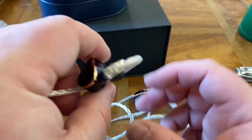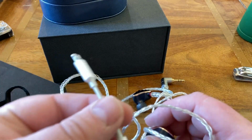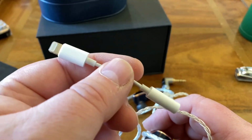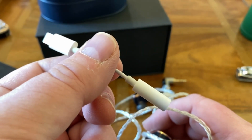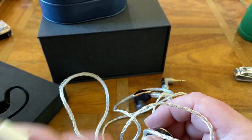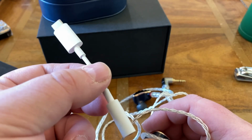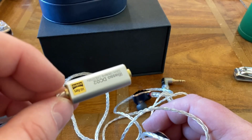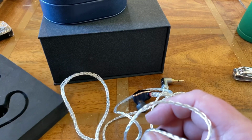But these work quite nicely straight out of the box, but they do benefit from being amped slightly. You could even, at a pinch, use the Apple connector as well, which is about 9 or 10 quid if you're on a budget. That will work also quite well. Also, which will work quite well, is the Google cable to help power them. But as I do say, if you want that extra clarity, this is absolutely fantastic. Do recommend that. I'll leave some links for that below.